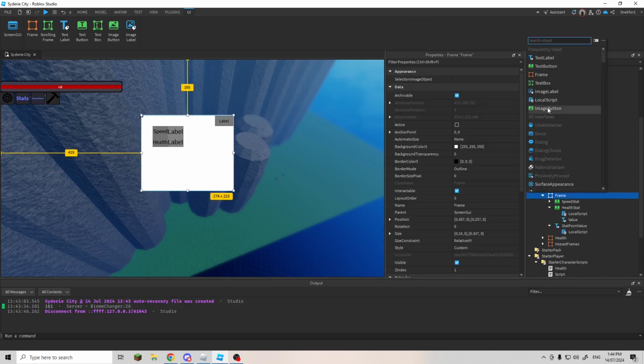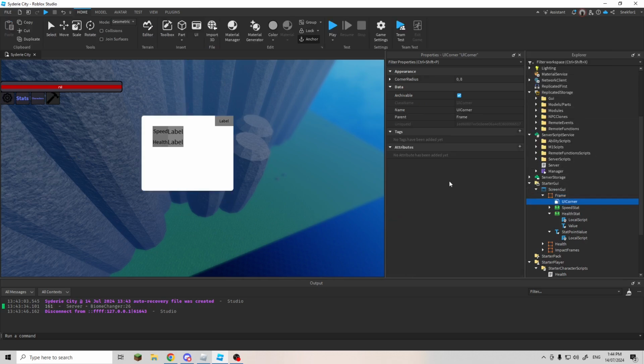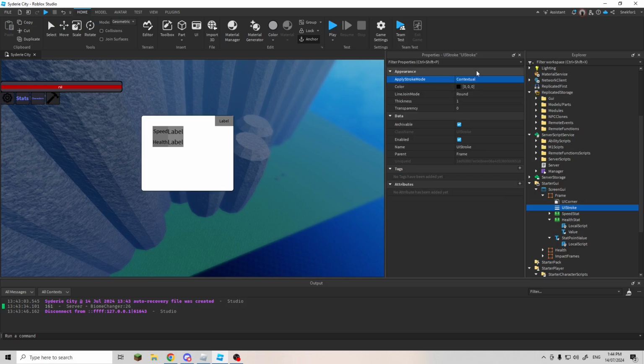So I'll add a UI corner. 0.2. That is horrendous. Yeah, that works. Okay. I'd like to add a stroke. Thickness. That looks good.